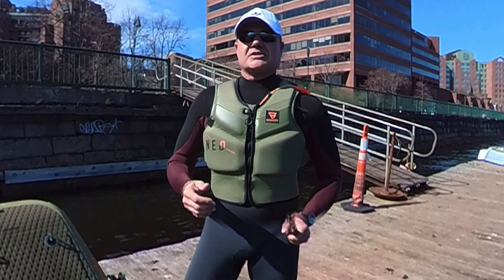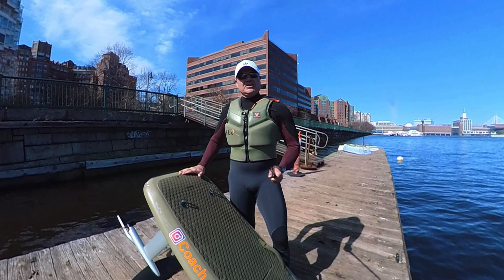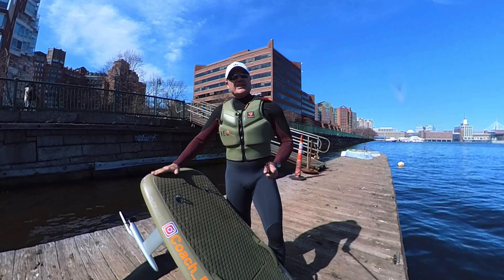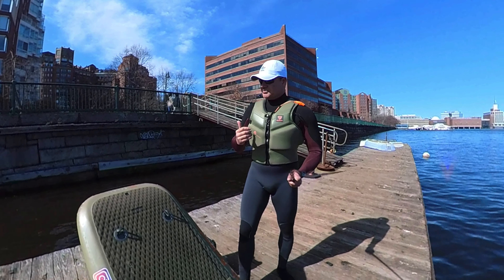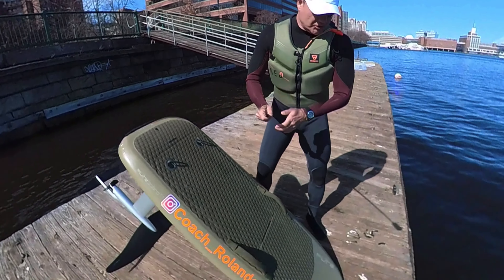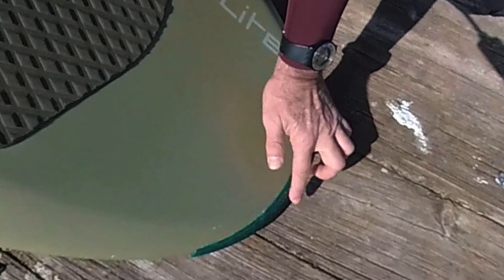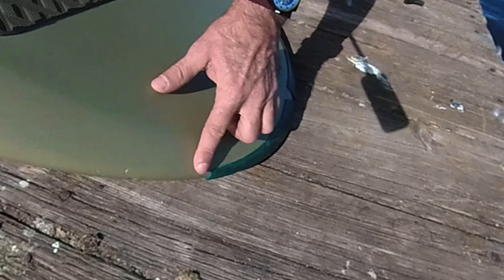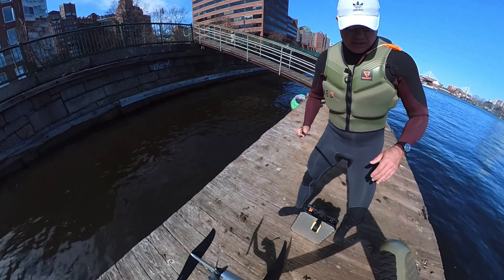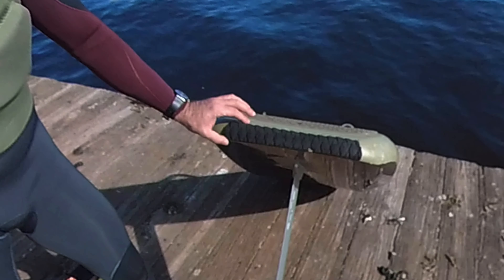Now talking about the board itself — I'm used to surfing and SUP surfing. SUP boards are usually made of epoxy and are much stronger. I'm not saying the Fliteboard isn't strong — it's carbon fiber — but it's somewhat not as tough as a SUP board. What I found helped a lot is putting a SUP nose guard on the nose, since you should be resting the board like that on the ground anyway.